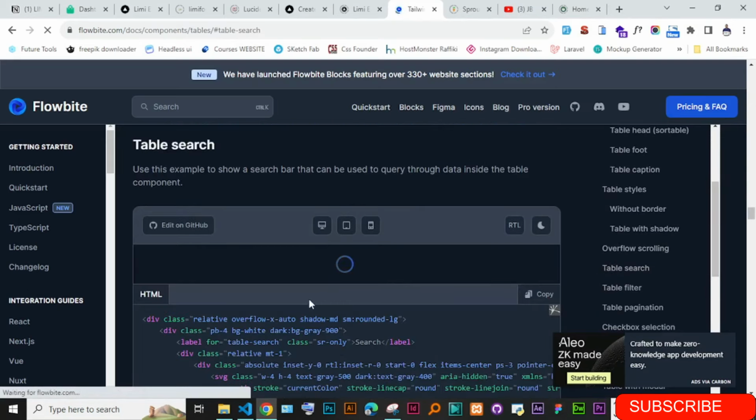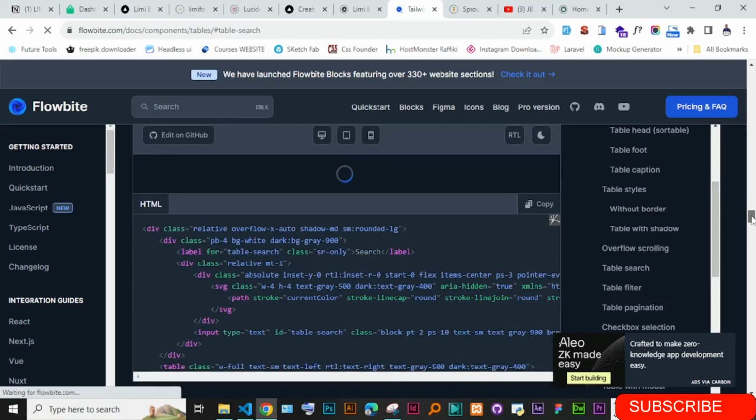What we need here is just simply grabbing only the search, and probably we have this label search, and then this input.